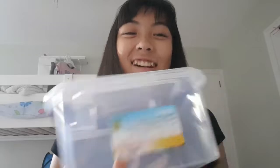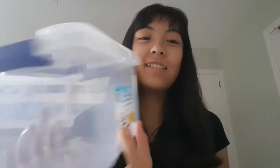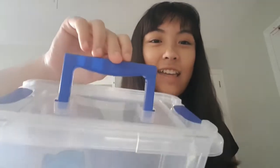In today's video, I'm going to be showing you how to make a DIY hamster carrier. All you need is a bin that has a handle at the top, and that's big enough and not too small and not too big, so your hamster can fit perfectly in it.